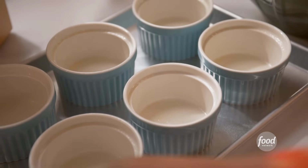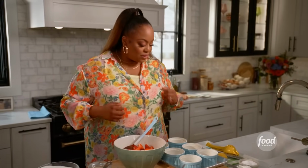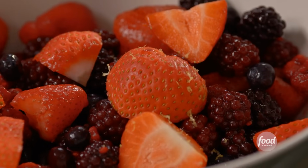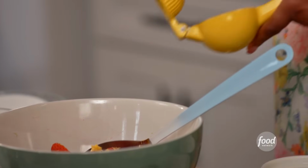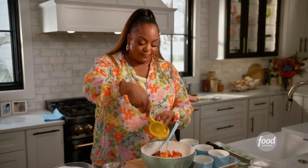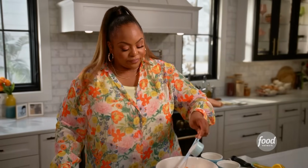All right. So I've got my ramekins here and my mixed berries. I have some strawberries, some blackberries, and raspberries. I'm gonna macerate these berries. That's basically just bringing out the natural sweetness with a little lemon juice. I'm also gonna use the zest of a lemon as well to really brighten up this dish. I'm going to use the juice of 1/2 of this lemon and 2/3 cup of granulated sugar.